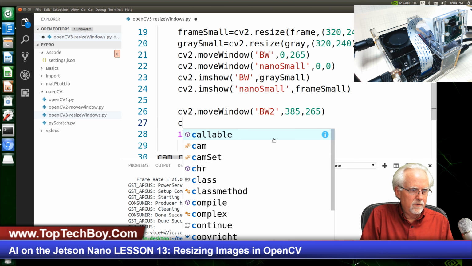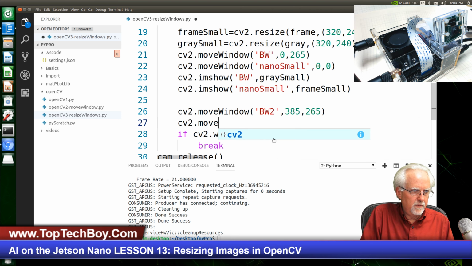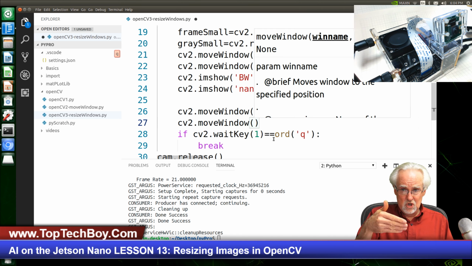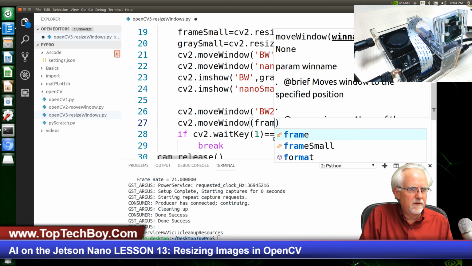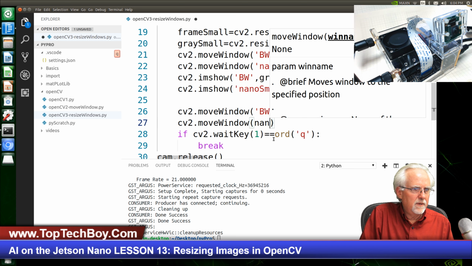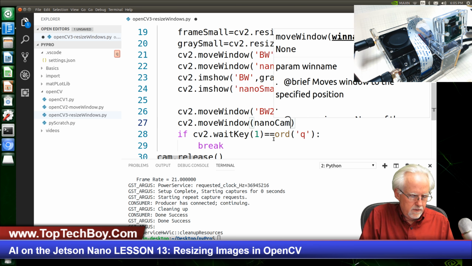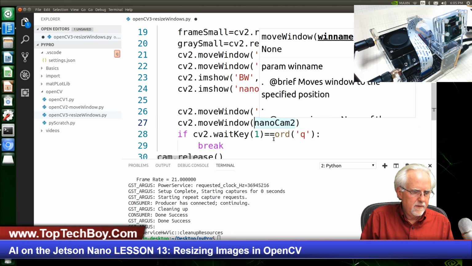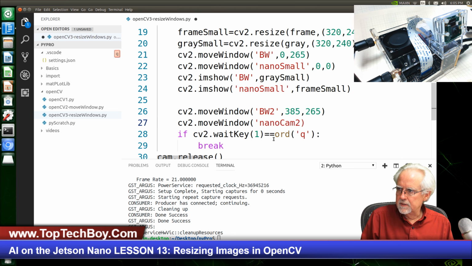And then I'm going to do CV2.moveWindow, and this will be a new window. You could do this with new images, but I'm just reusing the frame so that I don't have to create new images here, but I think you get the gist of it. So this is going to be NanoCam 2, and I need to put the quotes around that. I hope this autofilling business isn't getting in your way. NanoCam 2, like that.